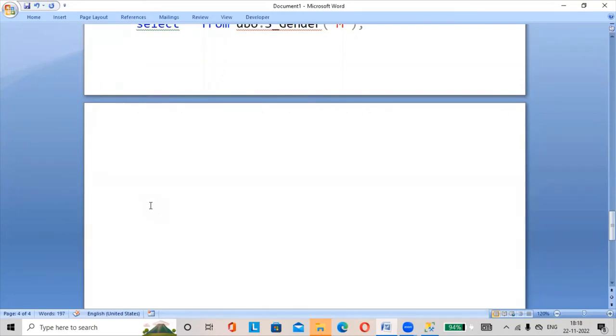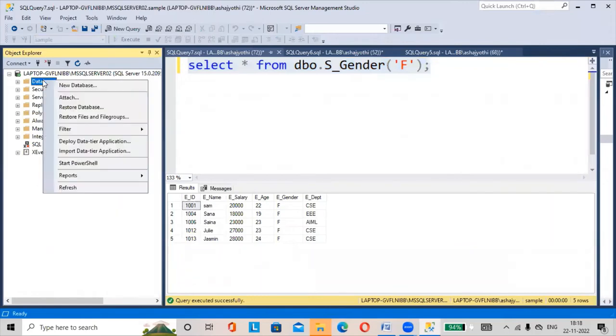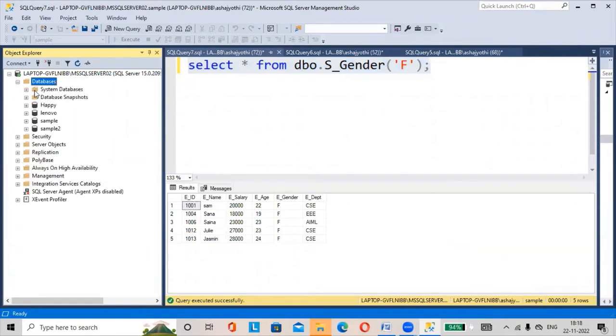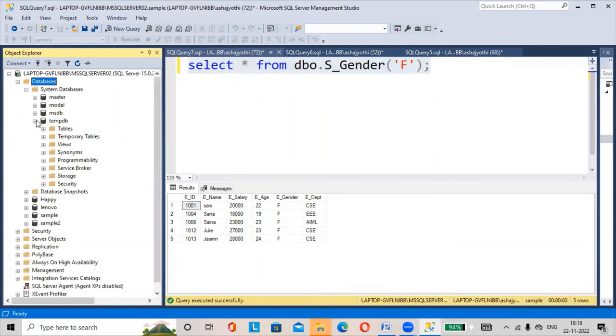Okay, they are very useful whenever we want to store some temporary data. Let us check once. Just go to this databases folder. I'll refresh this. Then expand system databases. Then temporary databases. In this temporary databases, temporary tables will be stored.